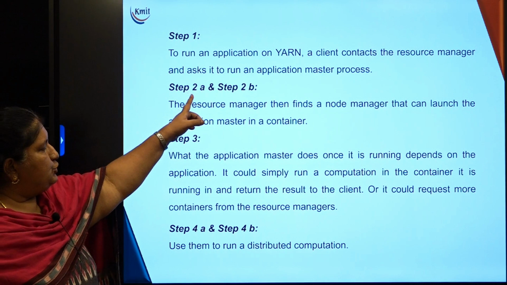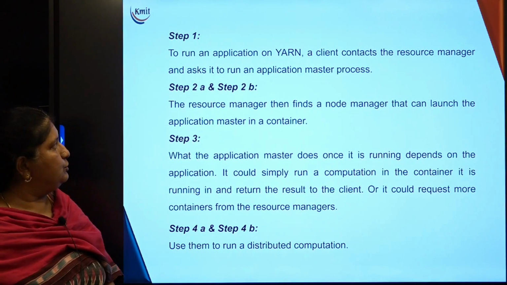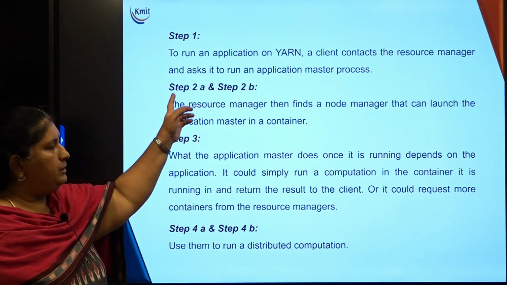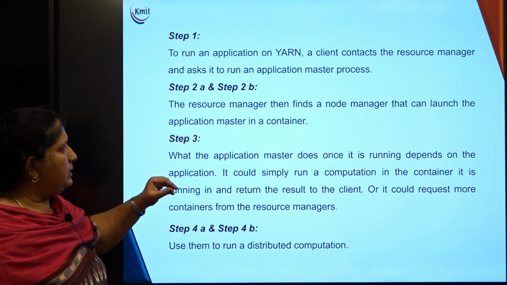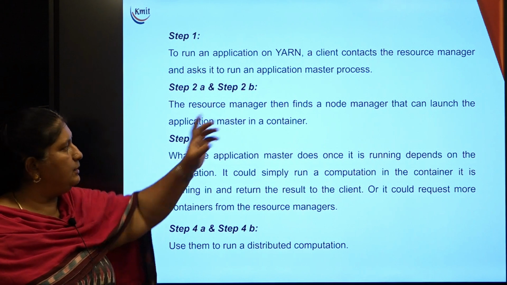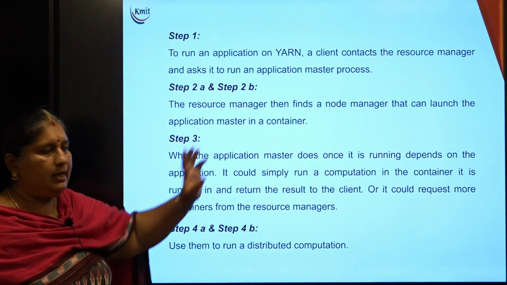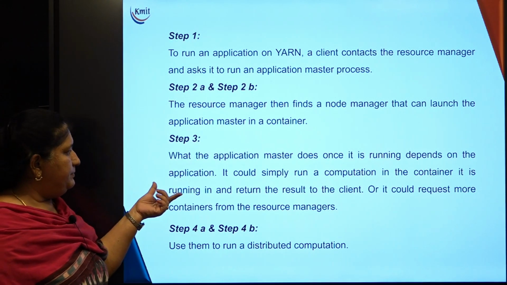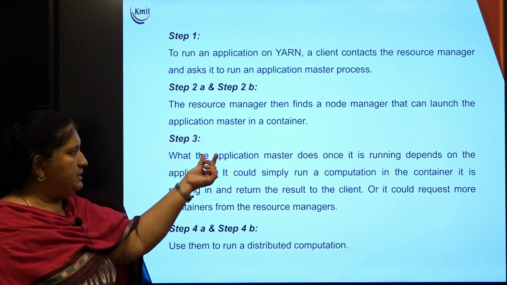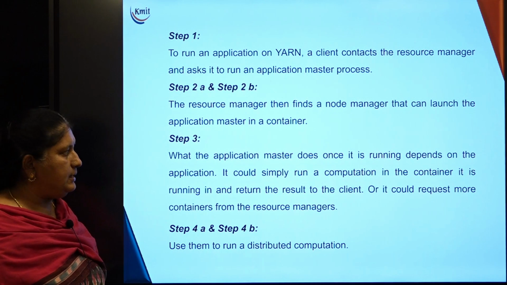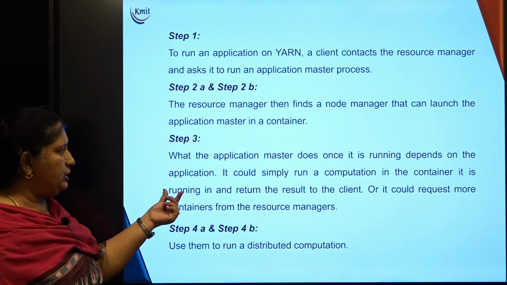To run an application on YARN, a client contacts the resource manager and asks it to run an application. Under steps 2A, 2B, what is happening? The resource manager finds a node manager and launches a container. Step 3, try to understand what the application master does once it is running depends on the application.